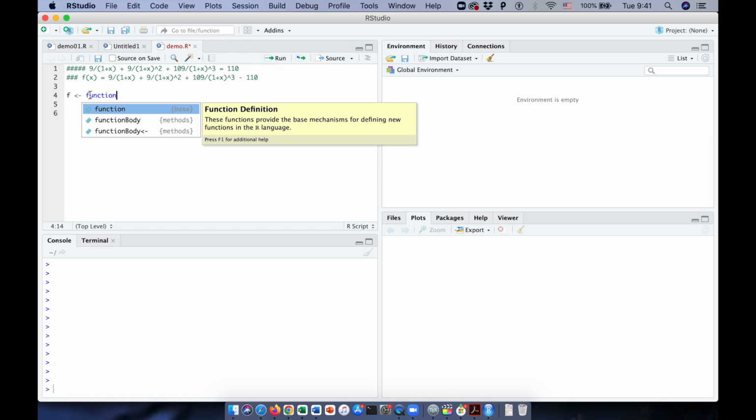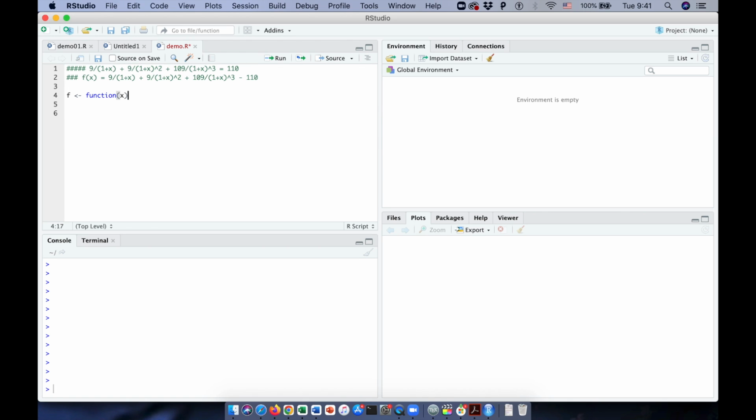So f is a function of x, open braces, and here I define some other variable. Let's use y, and y is this, how to calculate this y, and in the end I say return y. This is how to define a function.